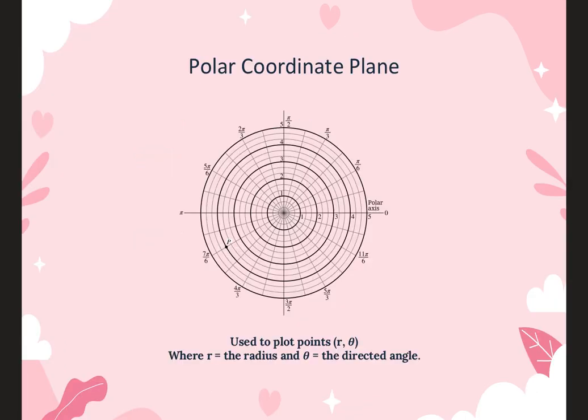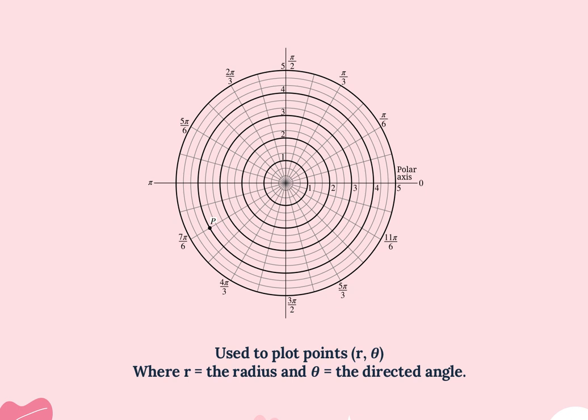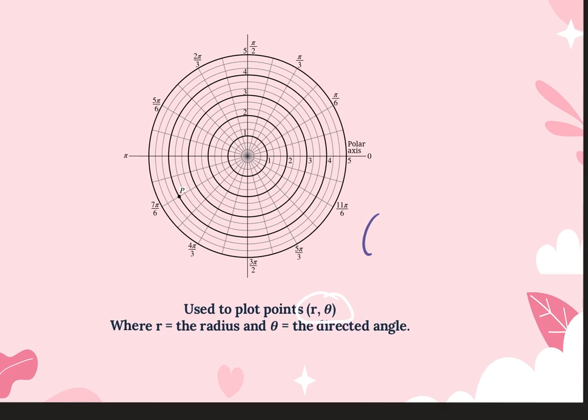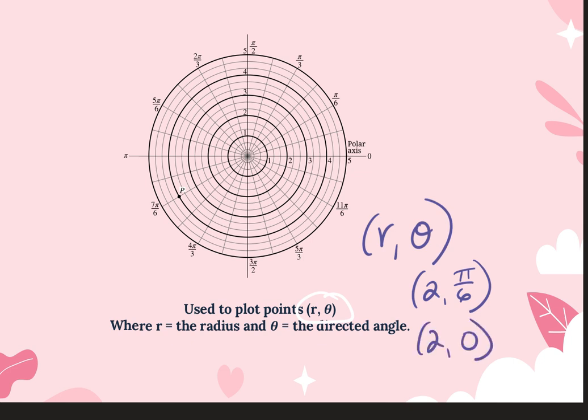All right, so again, this is your polar coordinate plane, okay? It is your unit circle, just extend it out. The coordinate points are going to be given to you in this way. So the first number represents a radius. The second number represents, it's called a directed angle, but it's the angle, okay? Most of the time that angle theta will have a pi on it. So it would say something like 2 and pi over 6. Most of the time it's pretty obvious, okay? But it could also say 2, 0, and be in polar coordinate point form, okay? So the second part is your angle. The first part is the ring you go to on that angle. So I go second part first.